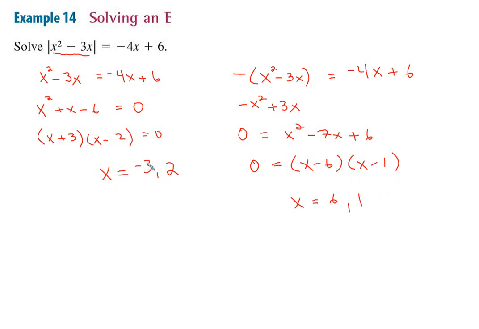So what you want to do is check all these answers. Take them, plug them into the original problem, and see if the left side and the right side are going to be the same. Take the 6 and the 1, plug them into the original problem, and see if the left side and the right side are the same. The ones that verify would be your answer choices. Maybe all 4 will work, maybe only 1, maybe only 2, maybe only 3, who knows, right? But if we were to graph this, we'll see our solutions real quick.